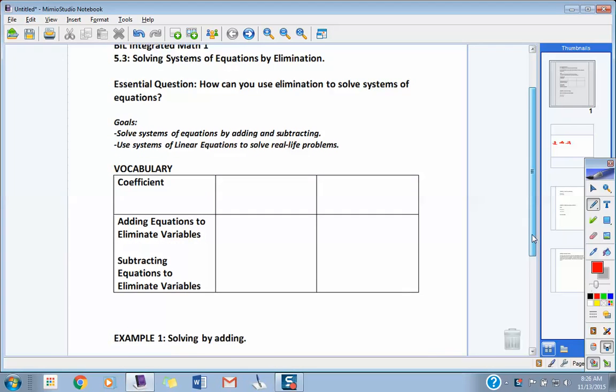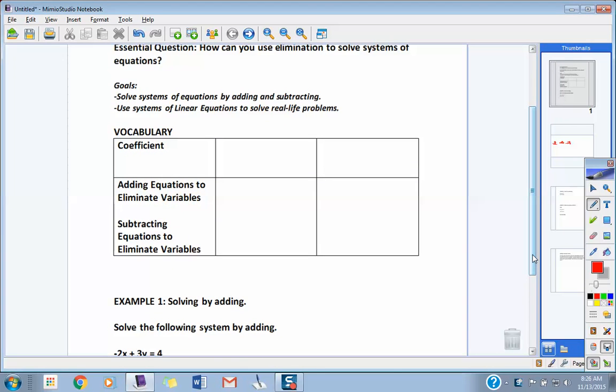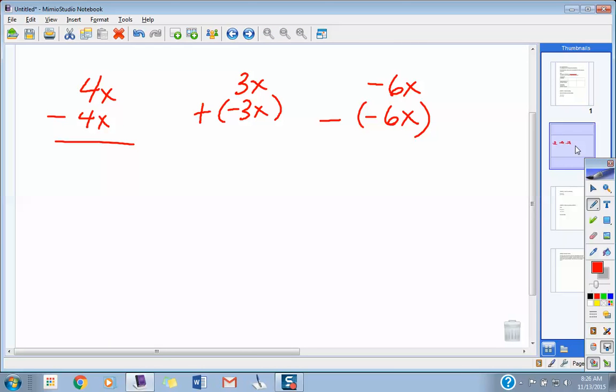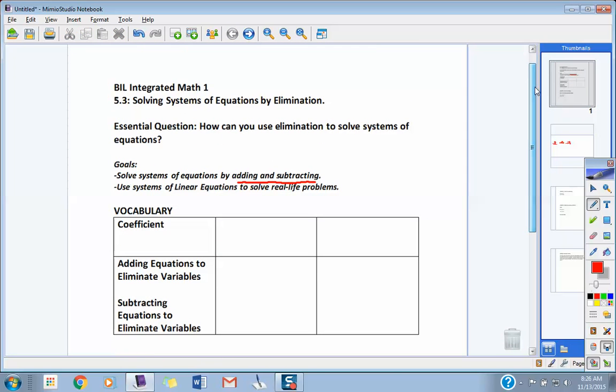So it looks like our goals for today are to solve systems of equations by, what are the two options they give you? Adding and subtracting. If you look back at this right here, wasn't I giving you a lot of adding and subtracting examples? And specifically a lot of examples where what happened to each term? What do they do to each other? Cancel out. So we're going to look to try and cancel out a variable to go from 2 variables down to 1 variable. And then the second one, we'll use systems of linear equations to solve real life problems. I think you'll catch on quickly to this.